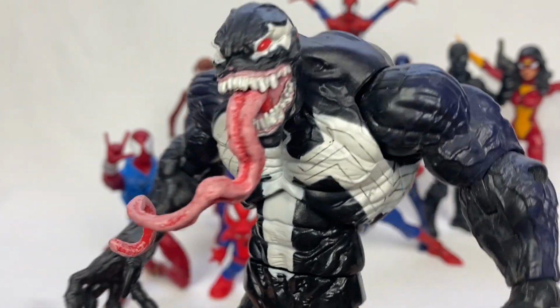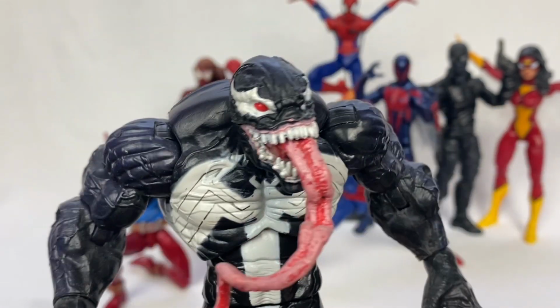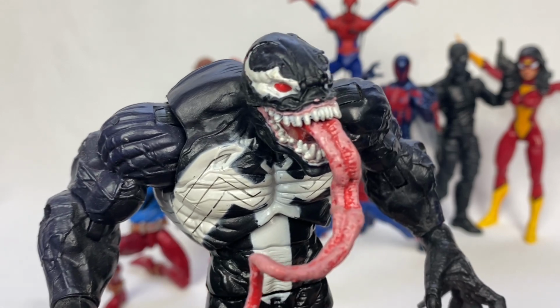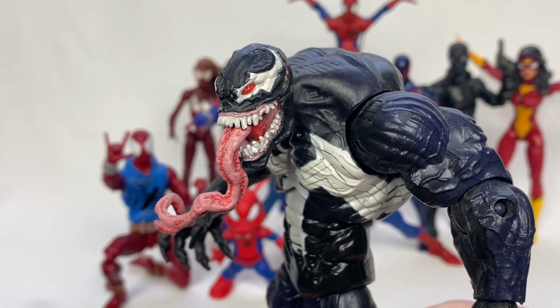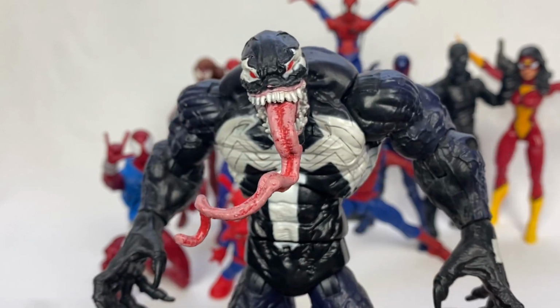Mac Gargan had the Venom symbiote at some point. You can tell it's him because of the eyes, which is the main reason I have this figure. When I think of this version of Venom, it's the red eyes. That's just how I see him.